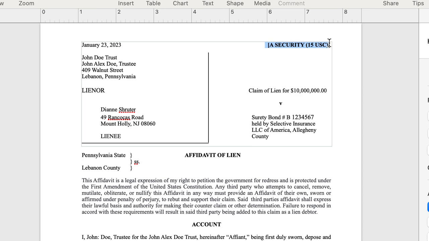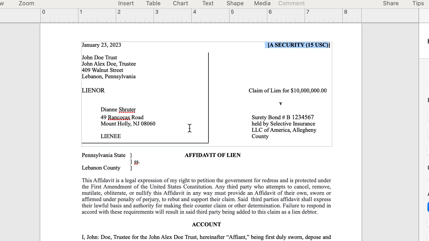But this is just typically, that's also in line with letting them know this is a charge, this is a security interest. So if it's a security interest, I guess it would be the estate trust who's the issuer of this security. So anyway, that's what that is. And you may want to, since it is a security, send it registered mail, right? You may want to send this to the lienee registered mail.